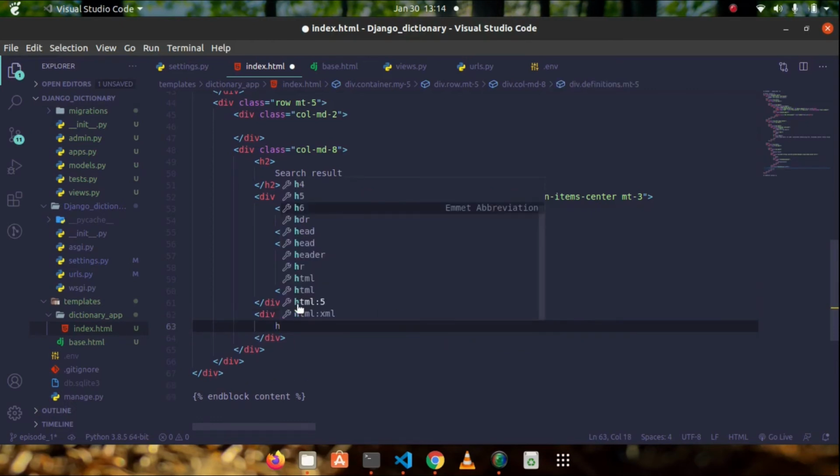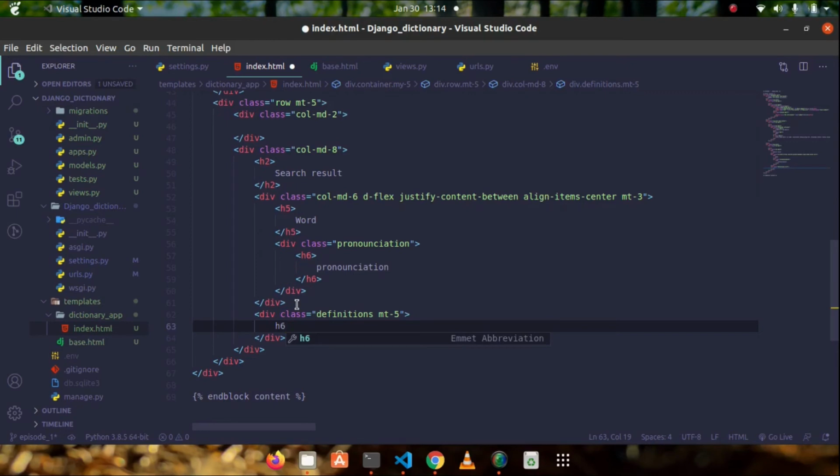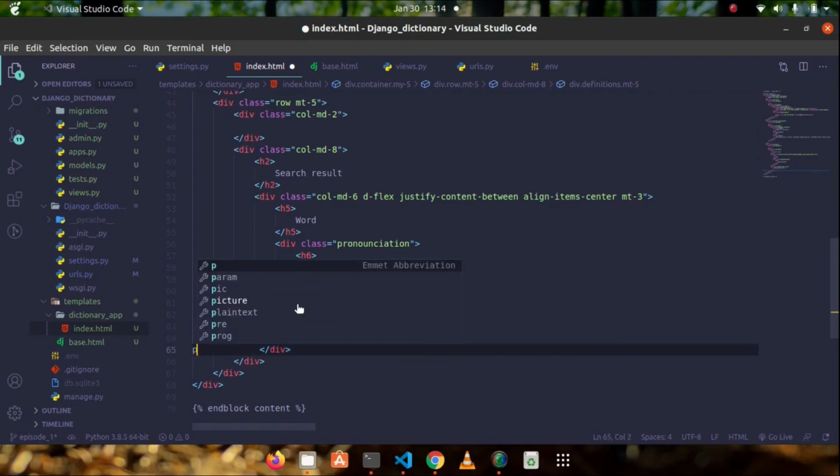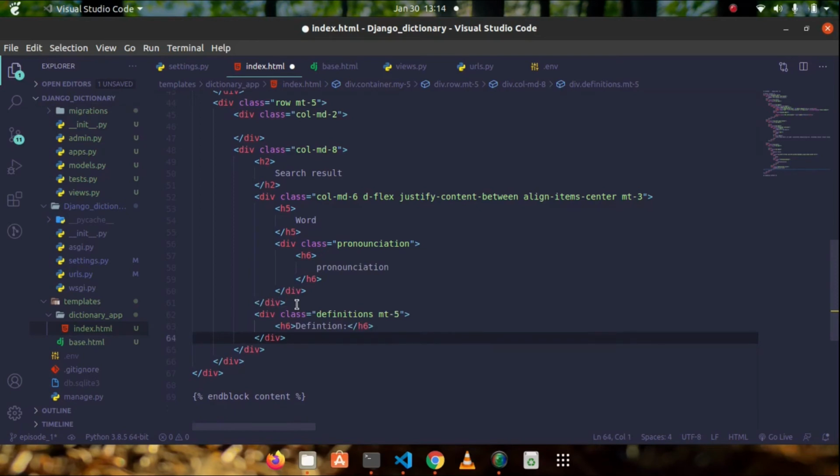Okay, so I have an h6 that tells us this is the definition, and a p tag, so this is where the definition itself is going to be.